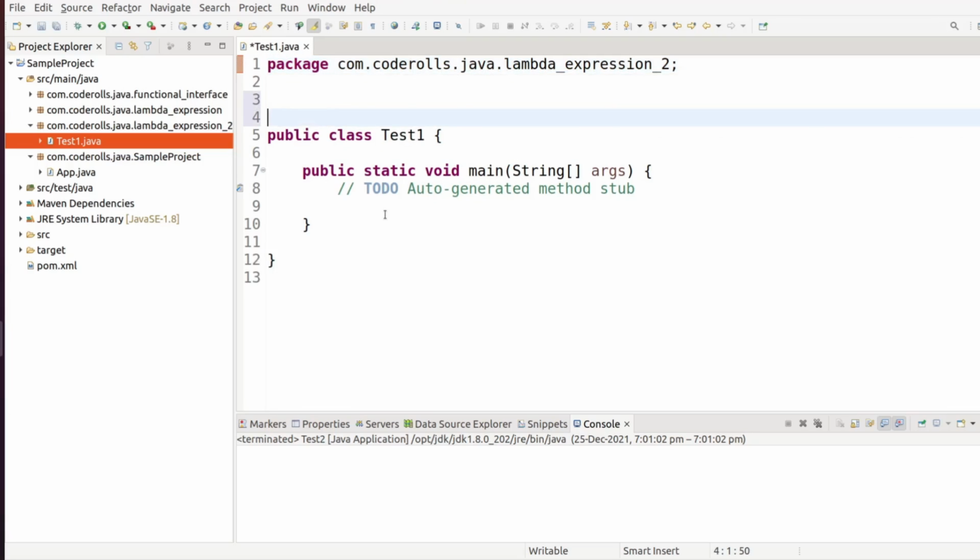So I will create one interface here, let's say Summable.